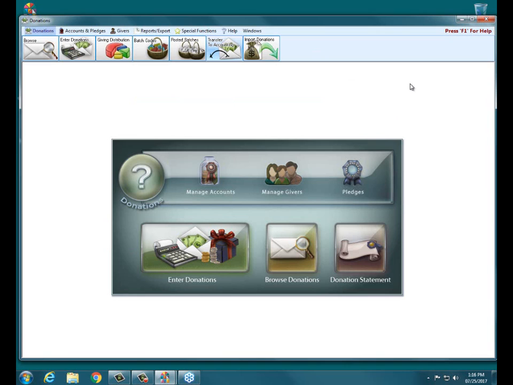Couple of other quick topics we want to hit on in the time that we have remaining here. It is not an uncommon situation where you've got a treasurer who doesn't work at the church. They may work from their home computer. They may have their own separate installation of Church Windows on their computer. So they run accounting from their home computer, and donations is running on the church computer.